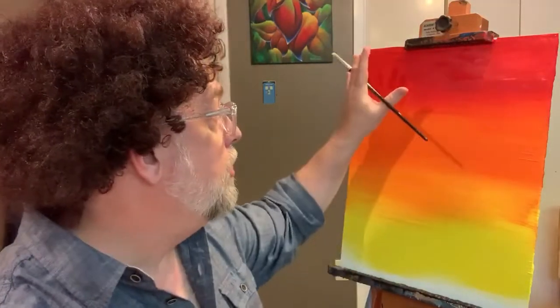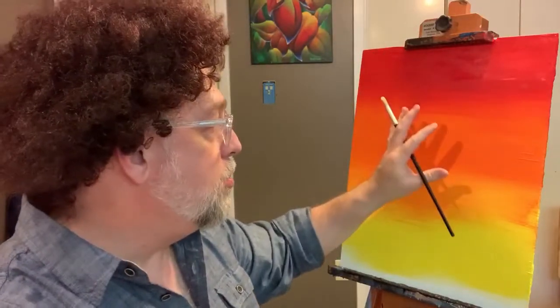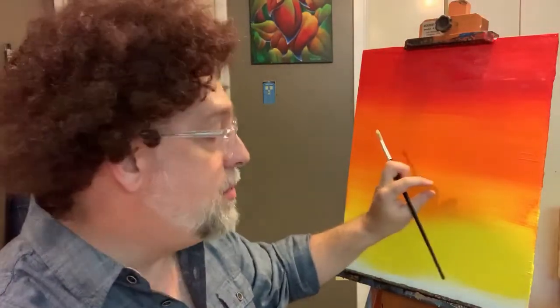Next, we're going to be adding clouds to the sky. Now, in a landscape, usually the top represents the area that's overhead, which means it's going to be a bit closer to your point of view, and so the clouds are going to look larger. The further down we go towards the horizon, the further away they're going to get from you, the smaller they should be, and the fainter they should look because there's more atmosphere between you and the clouds in that area.